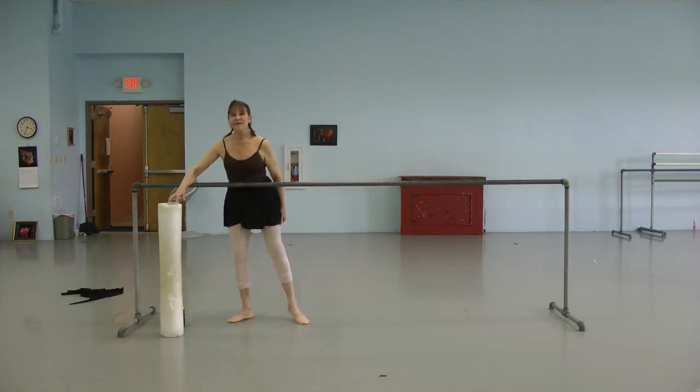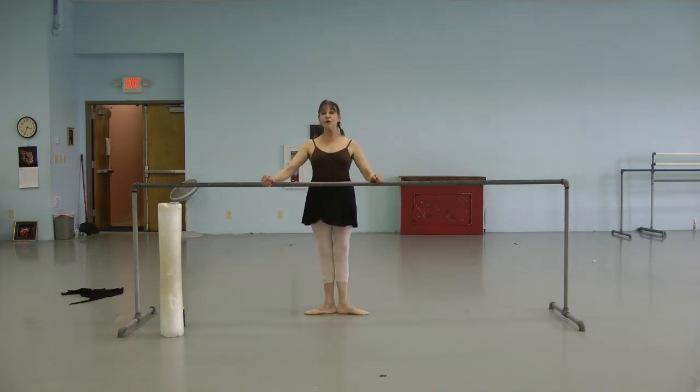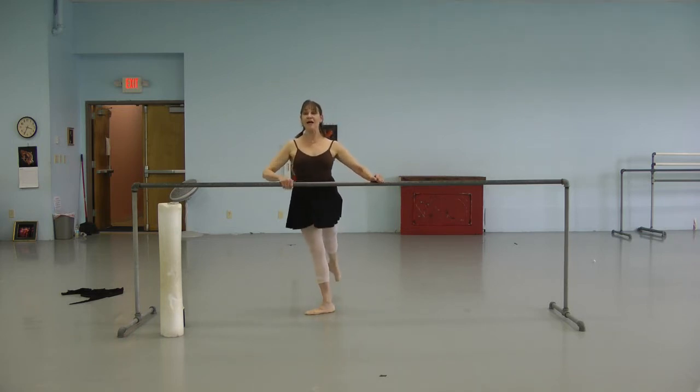Alrighty, second side. Left leg. Six and seven and eight. Brush front and close first. And point back and close first. Right in front of you. And in. And right in back of you. Close first. And brush front. And close first. And brush back. Close first. And brush. And in. And brush back. Close first. Here we go. And front. First. Back. First. Front. First. Back. First. Front. First. Back. First. Front. First. Back.